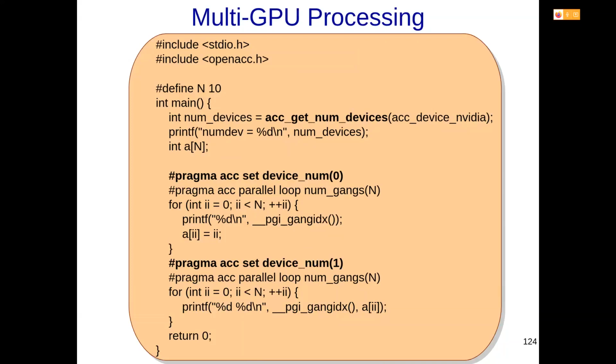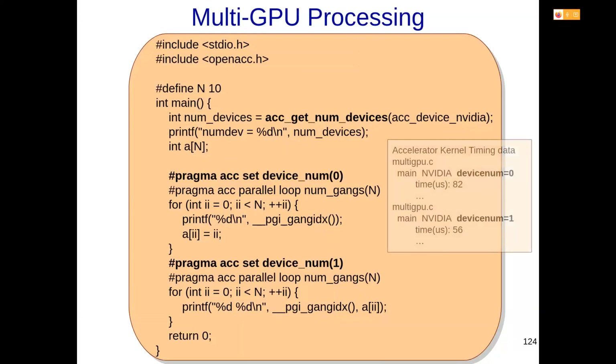Okay. How do I know that it's actually running on multiple GPUs? Well, the profiler output can give you this information, which so far we have ignored because it was all device num equal to 0 in all the cases. So that actually tells you that different kernels are running on different devices. Right? So that way you have it running together or separately on different devices. So whether this is running together or in separate devices, in this case it is not running together, it is running one after the other.